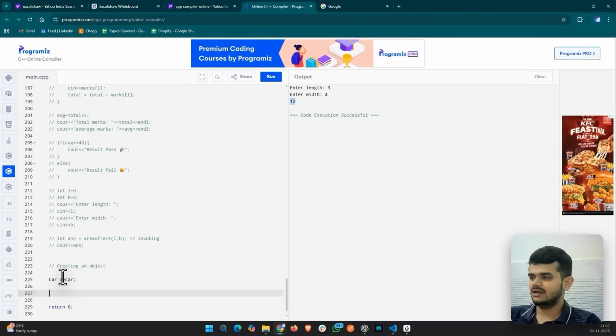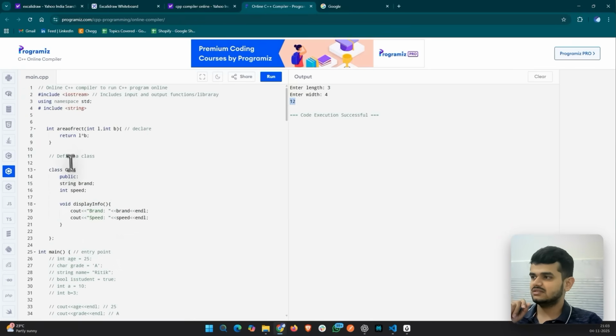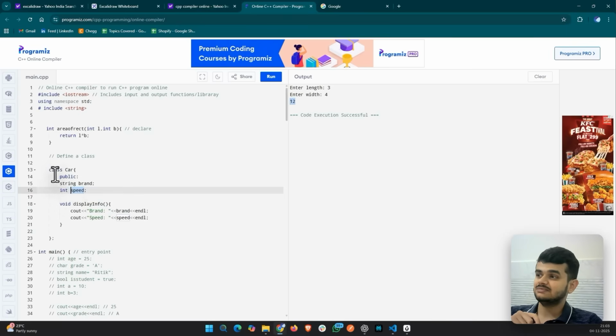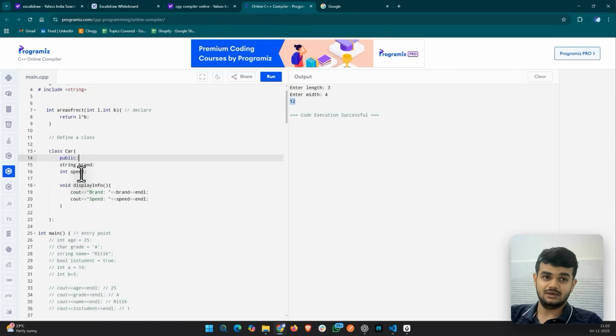As simple as that. Now this myCar will have access to the properties, which are brand and speed. And why I'm saying this: it will have the access because it is public. One is private. If you do it private, then it will not have the access. Then there are different ways to provide the access to it, but for now we're only concerned about this public keyword, which gives the access to the main.